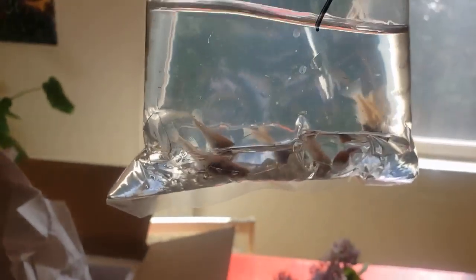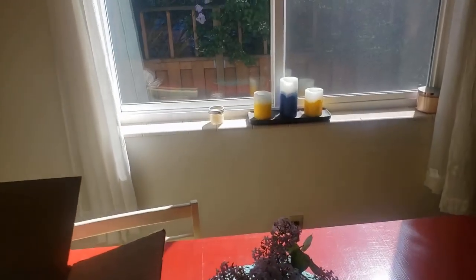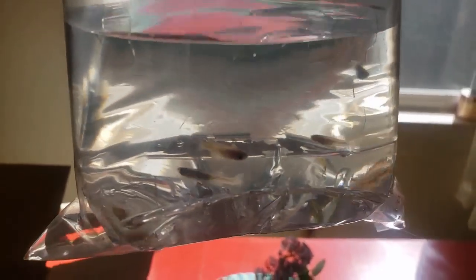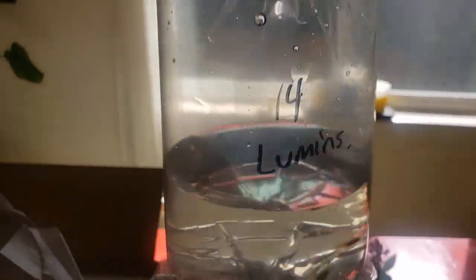So in total we've got the Red Cap rice fish in two separate groups, which is great because my plan is to have some outside — though I'll wait a little longer to figure out my raccoon situation. They can live in a bowl, a clay pot, or a small container without mechanical filtration, though you'll still want biofiltration. They're adaptable, hardy, and beautiful. Looks like everybody arrived super healthy — I thought I was only getting 12, so thank you Aquatic Arts for throwing in extra fish.